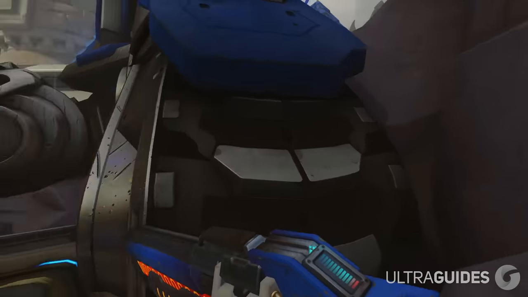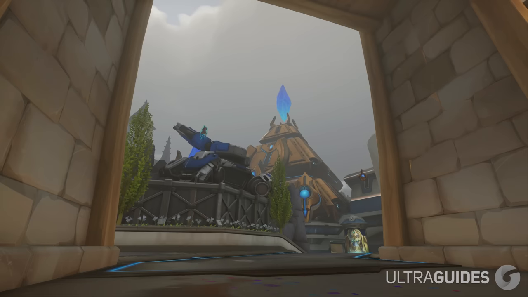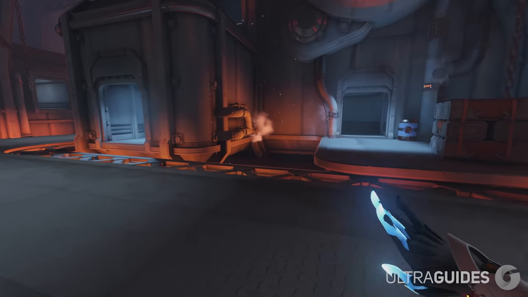On the second point of Blizzard World, you can get onto this robot by jumping into this little crevice and then jumping on top of the robot. On King's Row, third point, you can go underneath the point and flank.